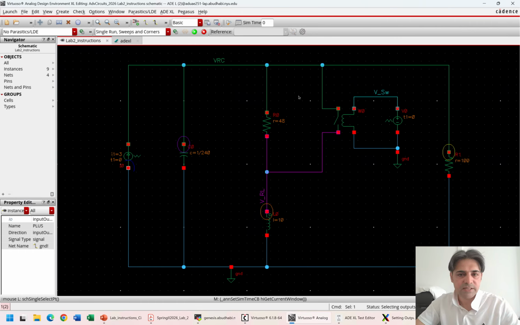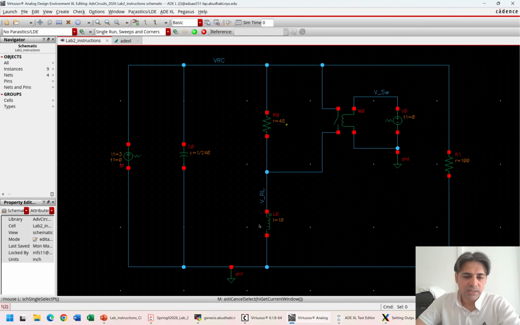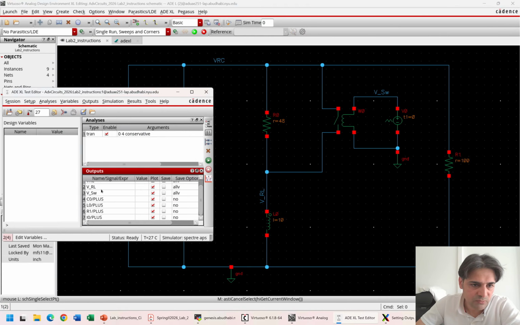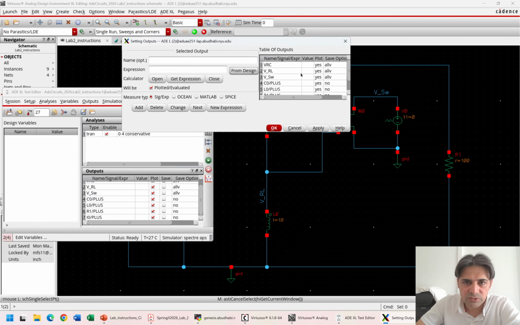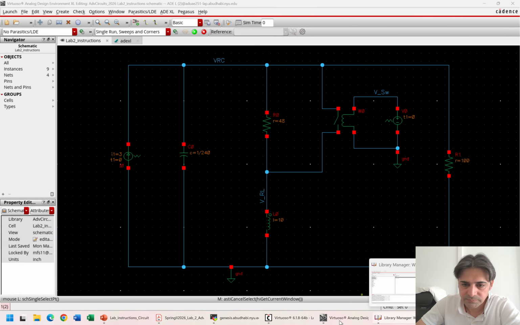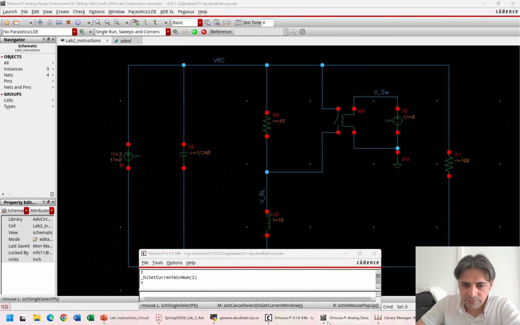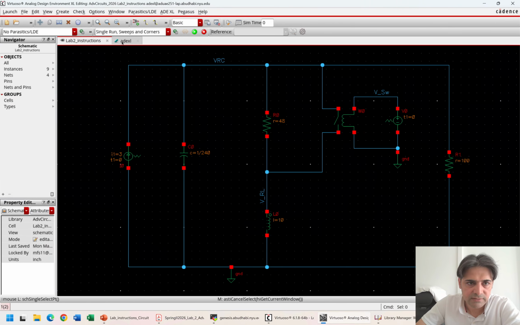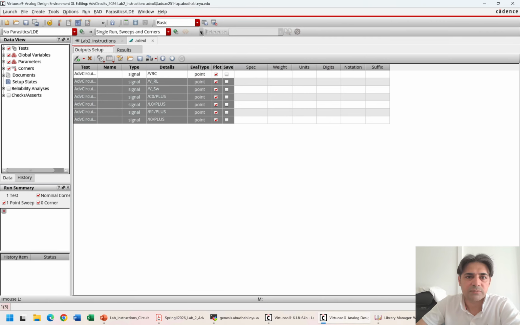All right, and then I'll hit the escape key. Once you're done, you hit the escape key, and then you go to your ADXL test editor, and you will see that you have the voltage, RC, RL, everything that you've selected is there. All right, setting output, you'll see all those numbers here. Say okay. Once this is done, we go to ADXL, and then you run the simulation. If you don't see the simulation button here, just click these double arrows. Hit the simulation.